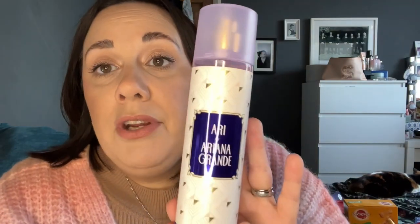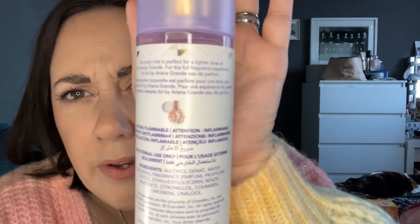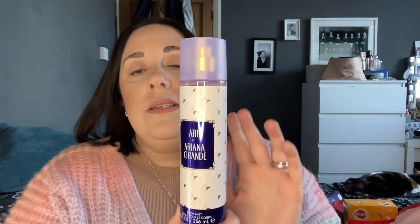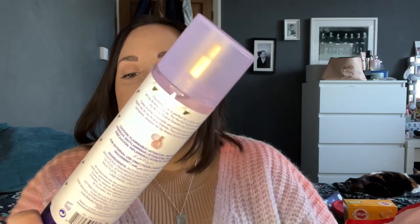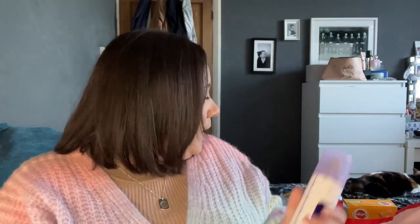The last thing I've got was this Ariana Grande spray — it's the Ari Edition body mist. There's the actual style of the perfume on the back if you've seen the perfumes. But this is the body mist and it was £8, which I thought was really, really good. It's a proper perfume mist. Just thought that was a lovely gift.